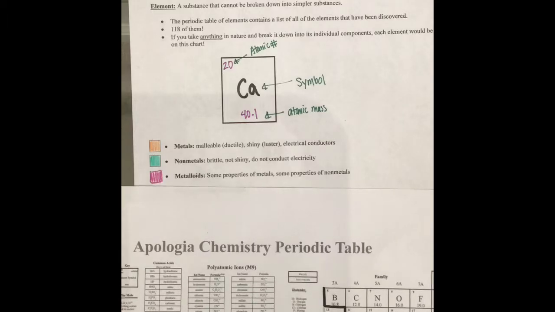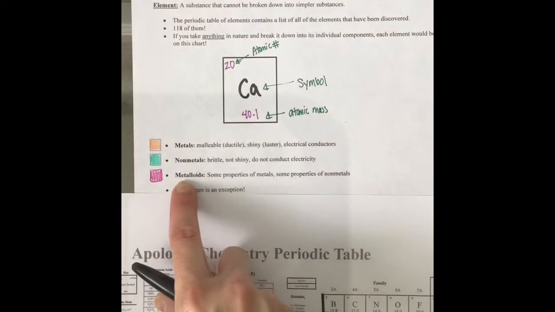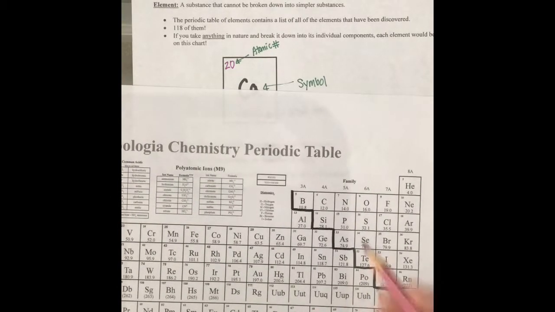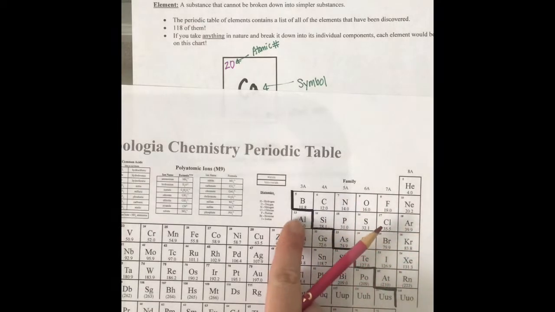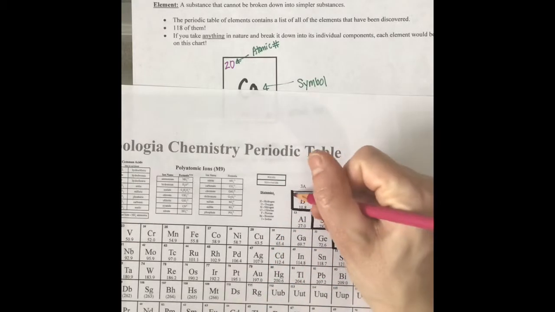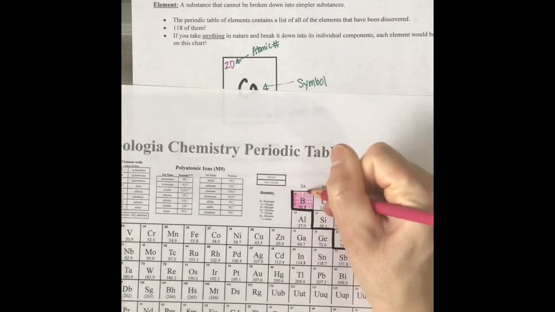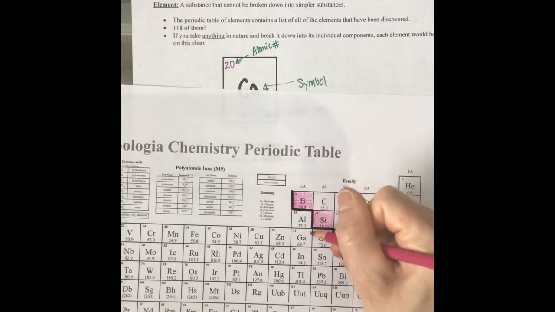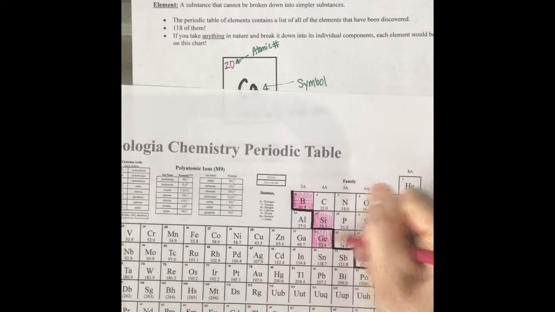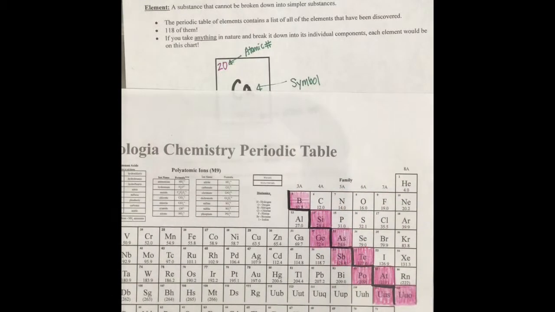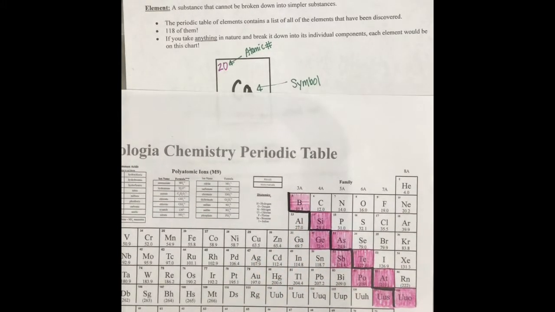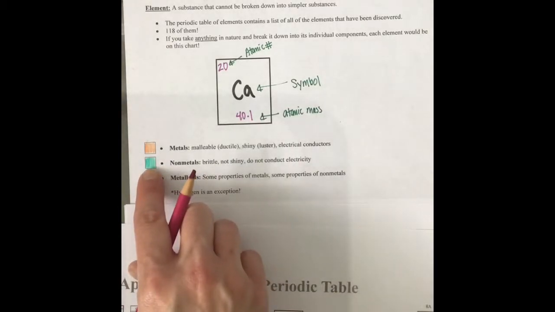I think the easiest one to color first are going to be the metalloids. The metalloids are going to be anything that touches this zigzag line except aluminum, because we know aluminum's a metal. So I'd like you to take a second and color in neatly, because you're going to be using this periodic table quite a bit, every element that touches the zigzag line. So here's what you should have for your metalloids, and we'll talk about what metalloids are in just a second. Next, we're going to do our non-metals, because there's not very many of them.